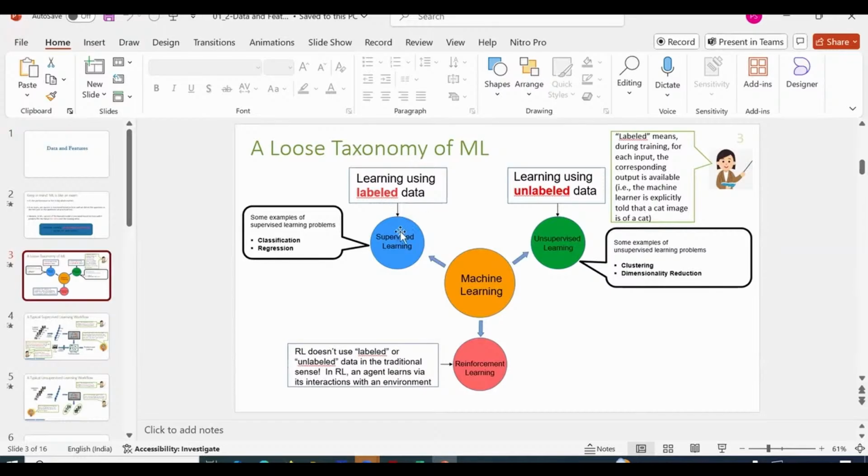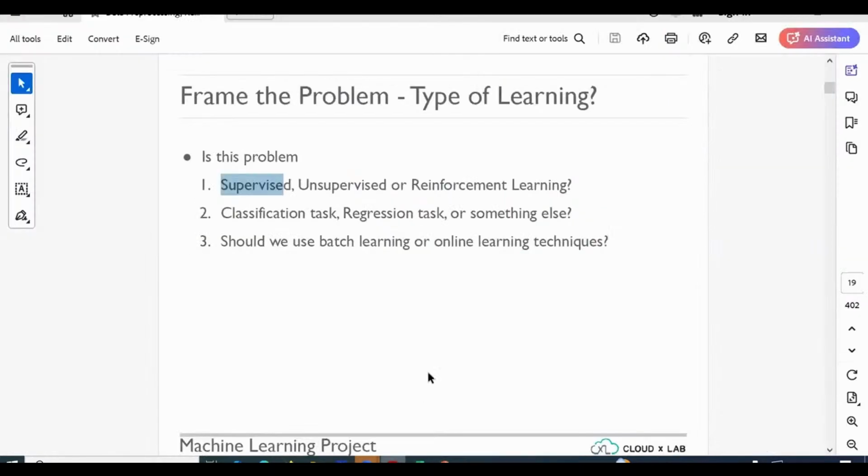You have to use the supervised learning technique. So that's why if you want to solve this problem, house price prediction, then you will use supervised learning techniques. And the task here is the regression task, because we are predicting real valued output, and we will use batch learning technique here because the complete data set is available with us, right?